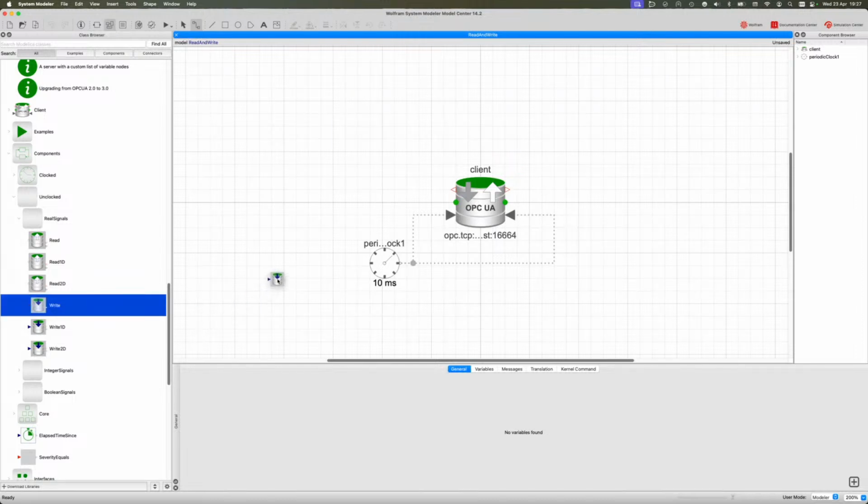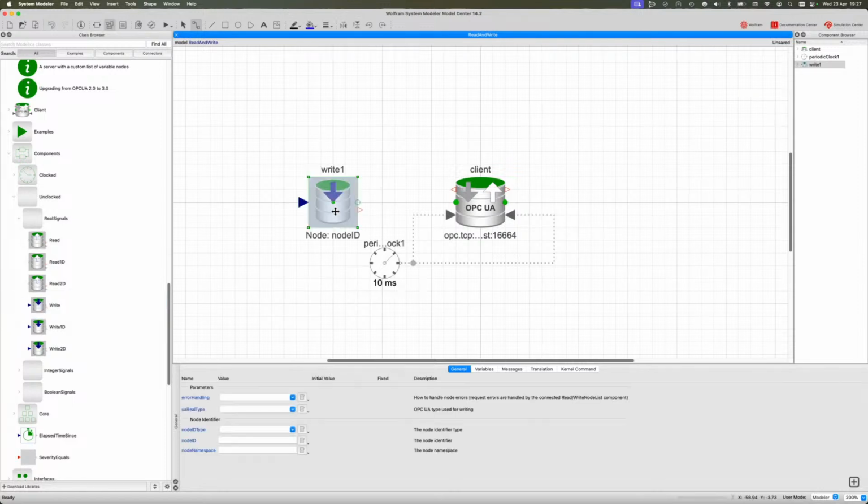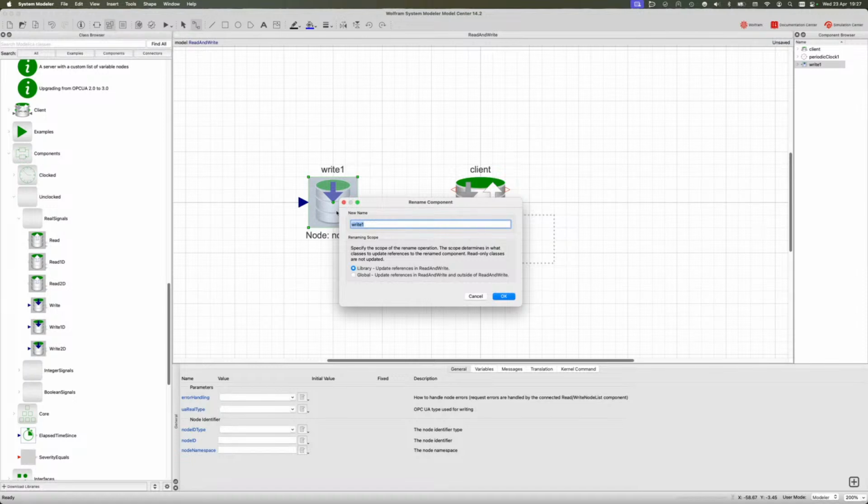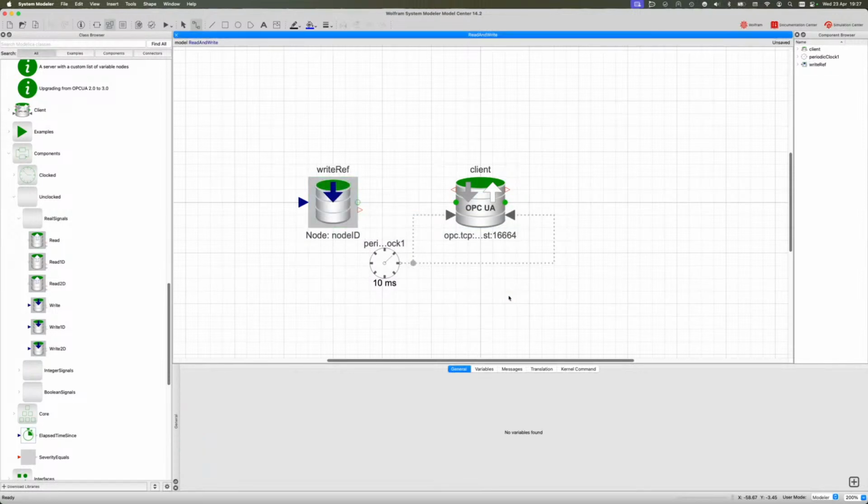So we're going to drag out the scalar write block, which we will rename to write ref, so we recognize it. And we will connect that to the client.